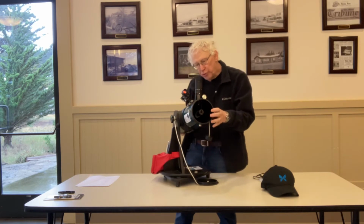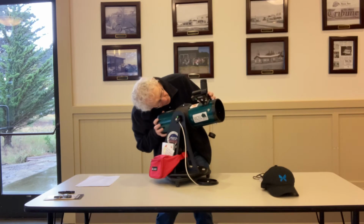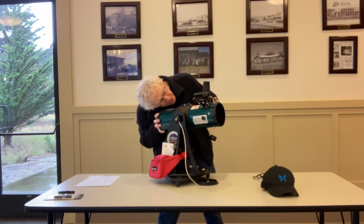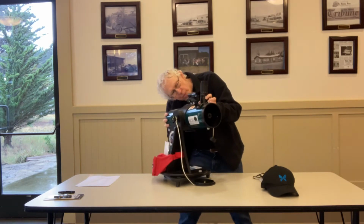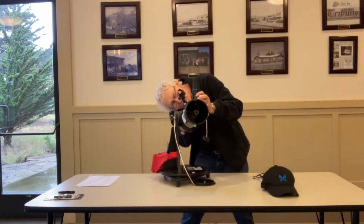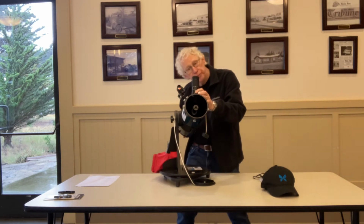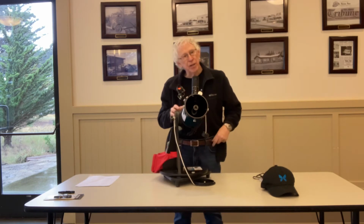So, I will show you briefly. You turn the finder on, and look through the finder, right through there until you see a red dot. Then you move the telescope, and as you move it, the red dot moves. Keep looking at the red dot; the red dot is pointing to what you want to look at in the sky. Let's say it's the moon. Then the telescope should be pointed at the moon.